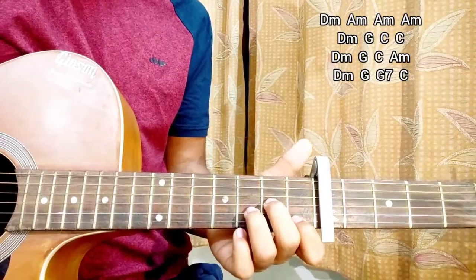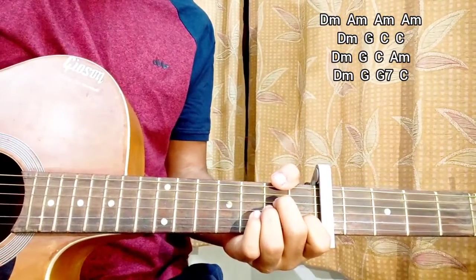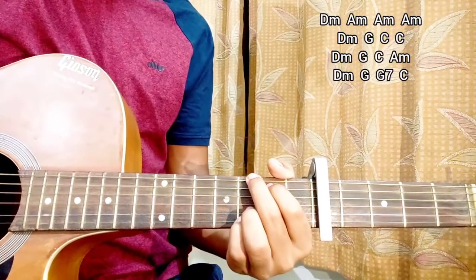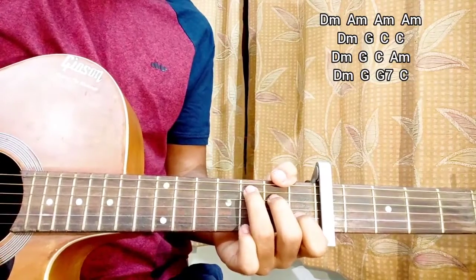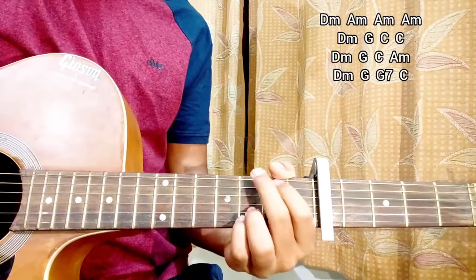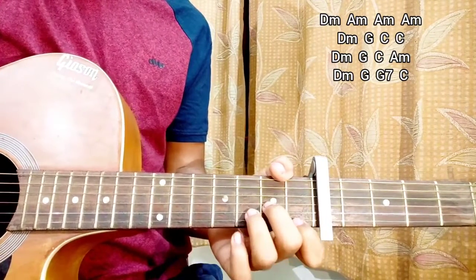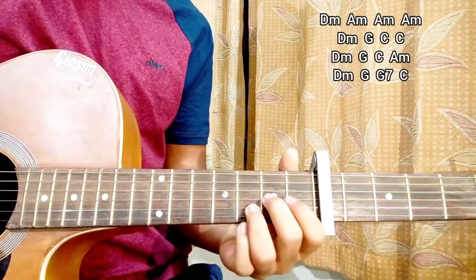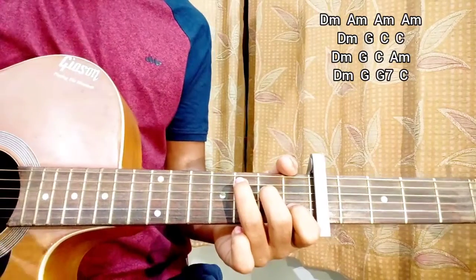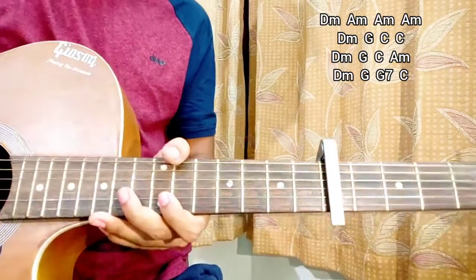First chord is a D minor. Then a G. Then an E minor, then an A minor. Once more. D, G, C, C. Then the next chord, D minor, G major, C major, A minor. Then we have D minor, G major, G7, C. Now I think it's not at all clear for you guys. So let me break it down.